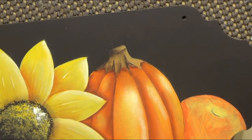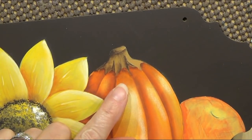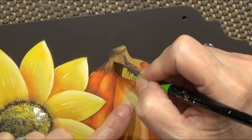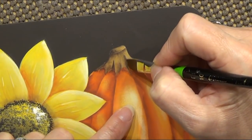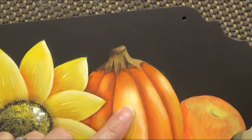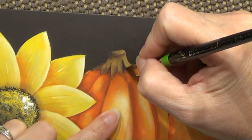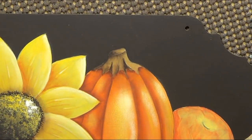We can always go back into these little V's and put a little bit more in there, just using the very tip of the brush here, and make them look even darker in there.